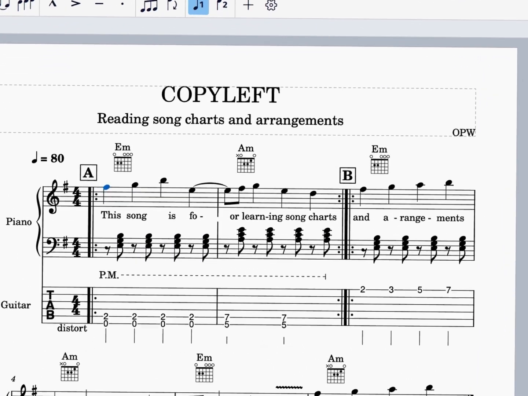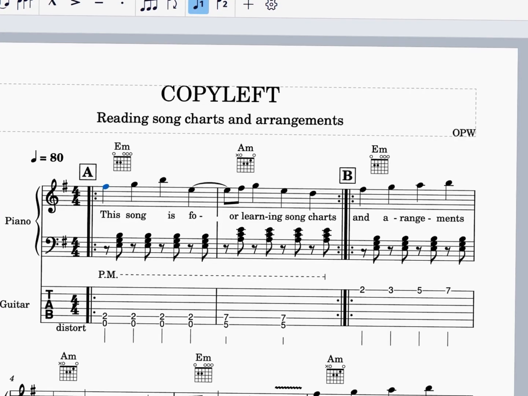Now let's take a look at the notes themselves and start to examine them. So as you can see here, we've got 4 quarter notes laid out, and then we've got a tie, of course. A good way to tell that we're in 4/4 is that there are 4 quarter notes. Another thing that you can see here underneath in the bass clef are chords. When notes are stacked on top of each other like this, we read it as a chord. So right away you can tell that this is some kind of rhythmic chord progression.